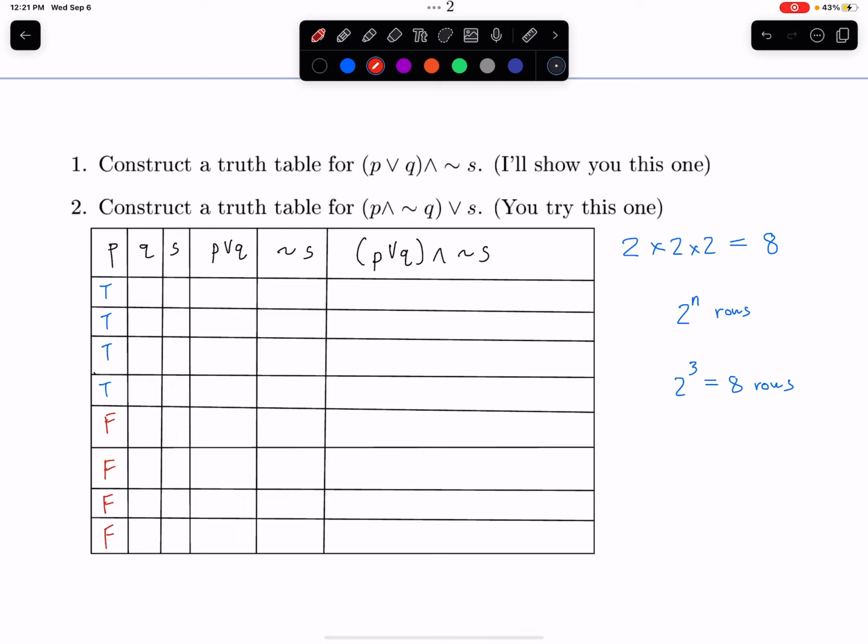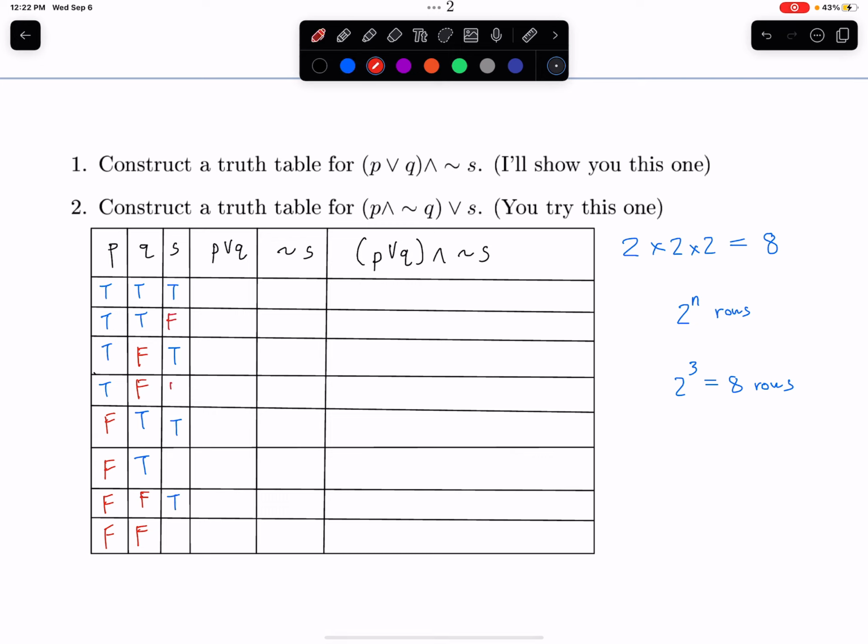Now this pattern is going to ensure that I get every possible combination of P's, Q's, and S's being true or false. So that first time I did 4 at a time. The next column, I'm going to do half of that. So it's going to be 2 at a time. 2 trues, followed by 2 falses, followed by 2 trues, followed by 2 falses. Now this beginning of the table is going to become routine. Anytime I have an 8-row table, this is the same way I'm always going to start it. The S is going to be true, false, just alternating.